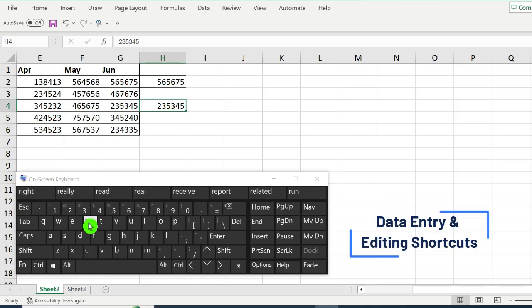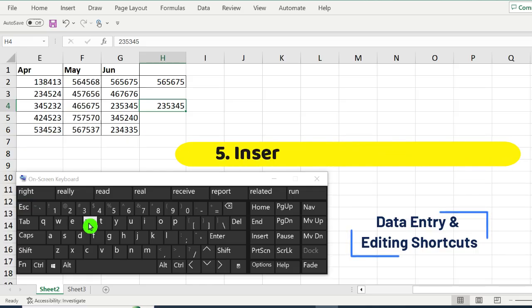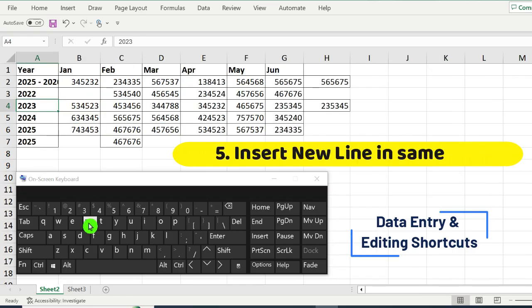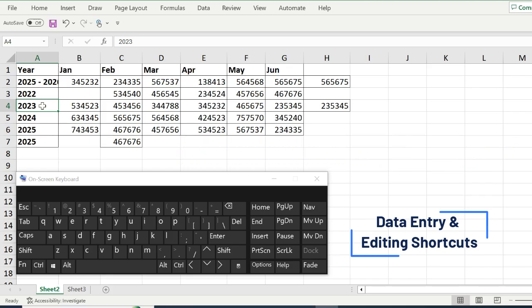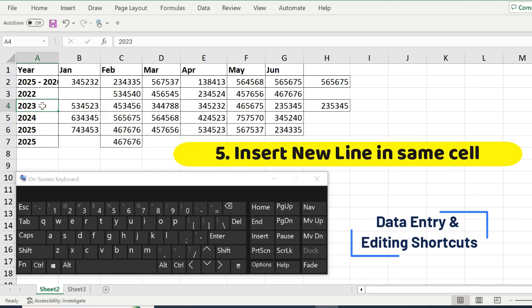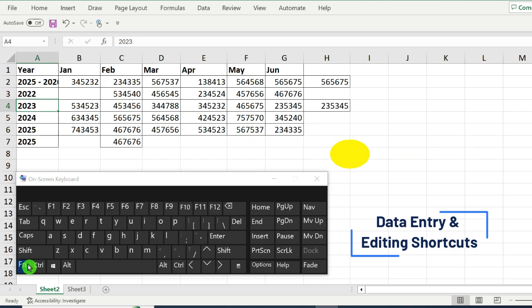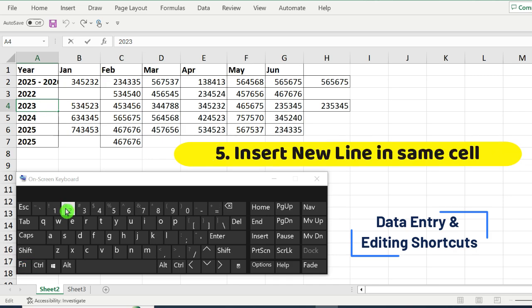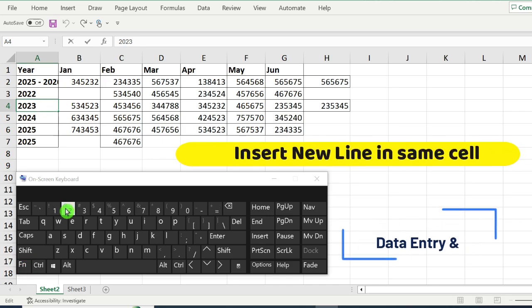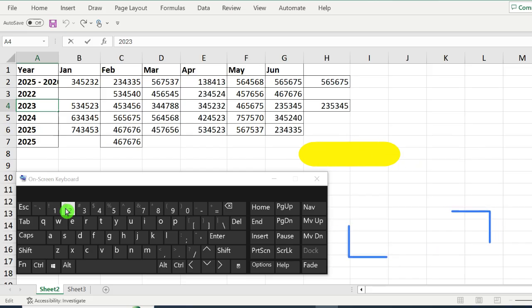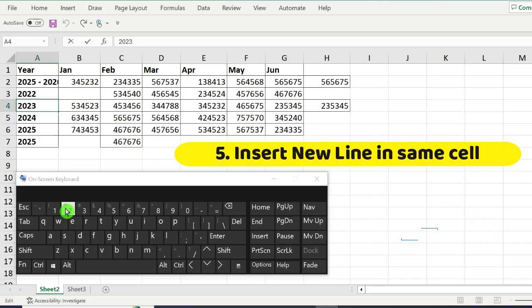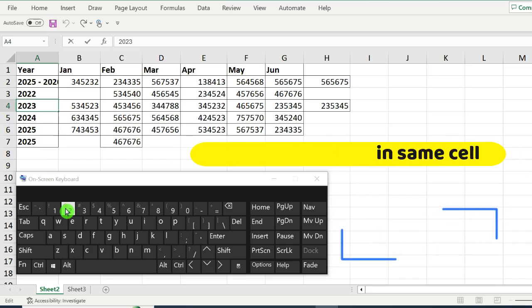Now let's move on to the number 5 shortcut key, which is insert a new line in the same cell. Let's move to the left side of the worksheet. This is cell A4. In the first example, we saw how to edit the active cell. First of all, we have to press F2. After that, I want to enter another year, but not in the same line, but in the next line in the same cell.